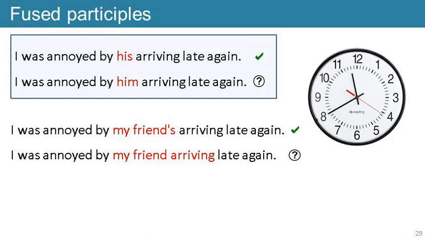The second sentence, on the other hand, contains the unacceptable fusion of the object noun my friend with the participle arriving. The purist may have a case, but in modern English the fused participle is in common usage. And some people might consider the non-fused construction odd or simply very formal. For this reason, I've marked both forms as correct.